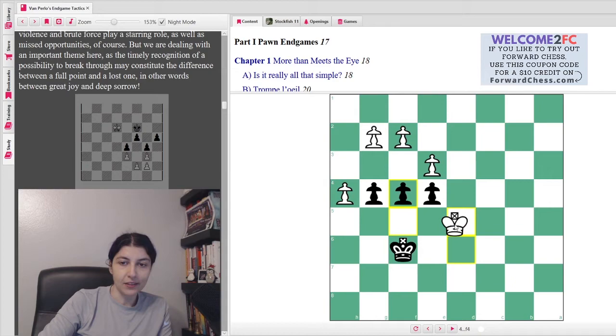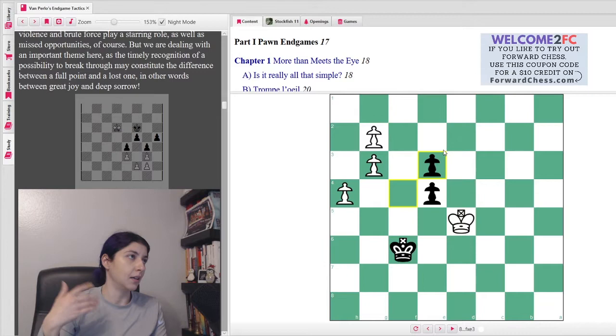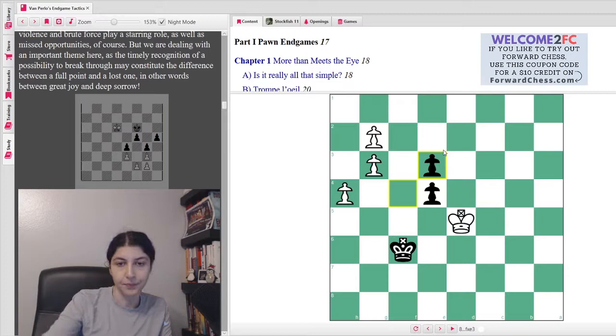For example, if I go king d5, if we take, then nothing's going to happen. So we're just going to play g3 again. You cannot allow me to take on f2, so you have to take, and I take. The king cannot stop a pawn from behind, right? The king has to be in front or next to the pawn to stop it, or in the box of the pawn. So this doesn't work yet, but unfortunately there is something wrong with h4.